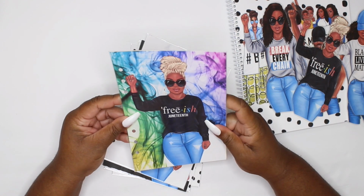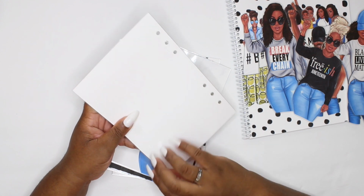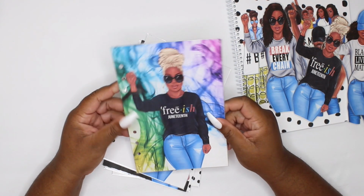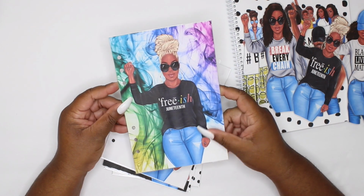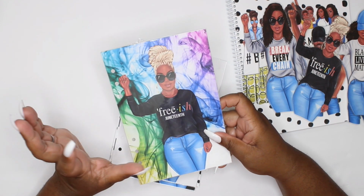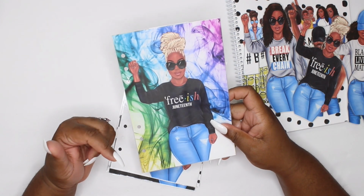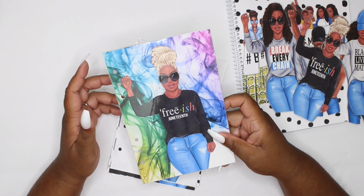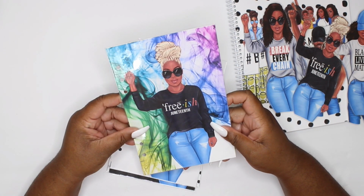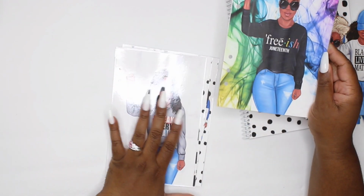I love her dashboards because they're super sturdy. And of course there's nothing on the back, so it offers me a chance to do a little bit more customization by adding a pocket, any types of stuff. So I love that it's decorative on one side, and then I can do something else. It gives you plenty of options. Also, she makes dashboards for A5 mini planners and classic size planners. Just ask her and she can get it done. Blair is super dope, super sweet, and her customer service is bomb. Okay, so I love this little dashboard here.